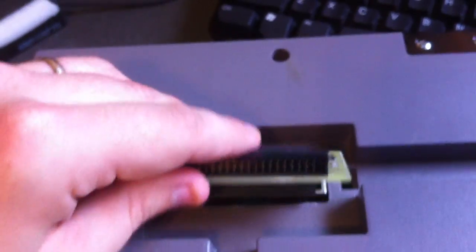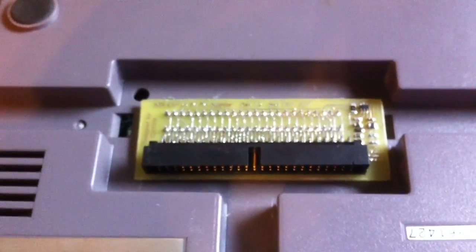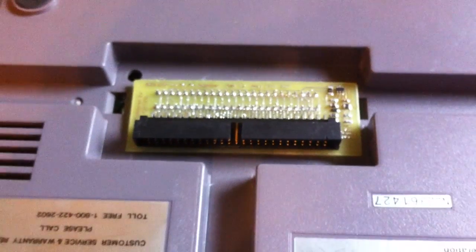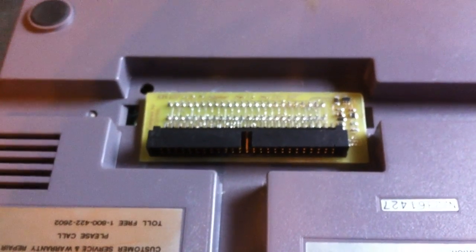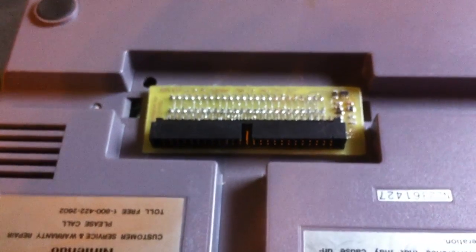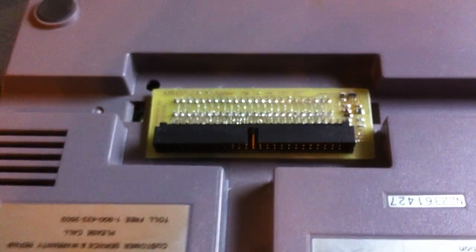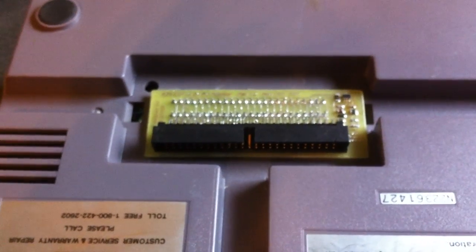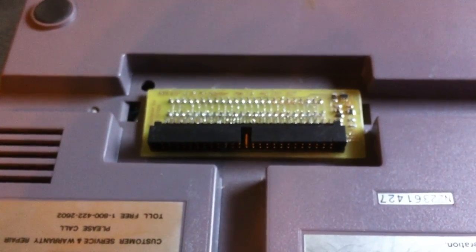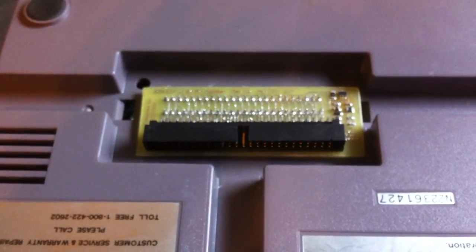So, usage is pretty simple, really. Just take it, pop it in the bottom of the Nintendo, and plug in a SCSI cable. And the SCSI cable then goes to whatever breakout board you want to put it to. And then you get all the available signals on the bottom of the Nintendo, such as, of course, the 8-bit data bus. You get all the pins going to the controller ports. You get audio input, audio output, video output, 4 megahertz clock line from the CIC chip, I believe, and a couple other signals that are useful.